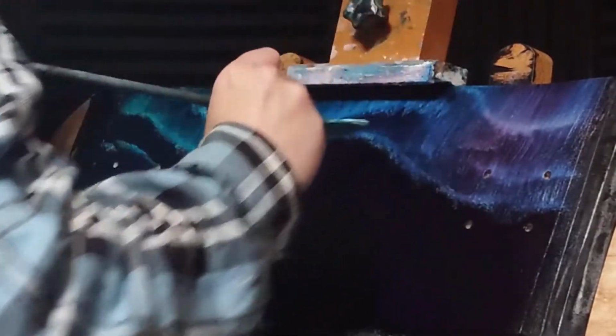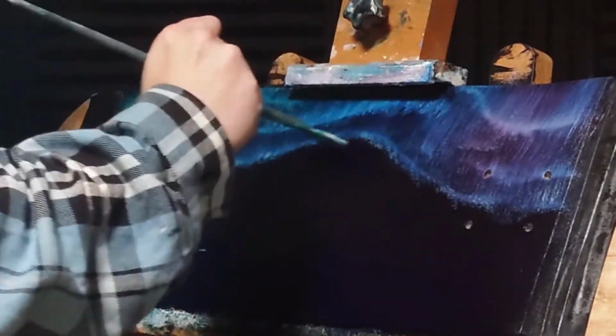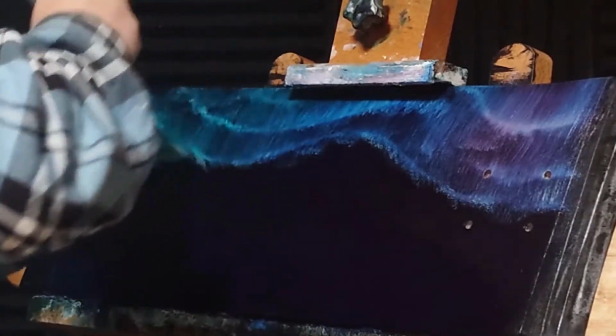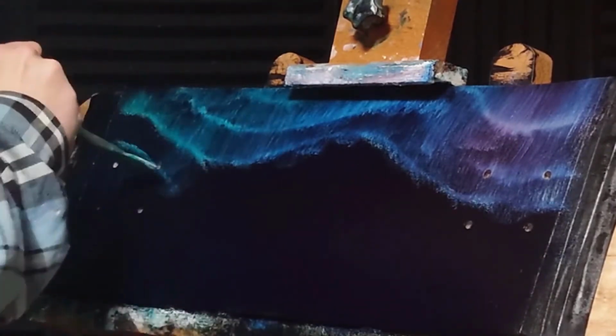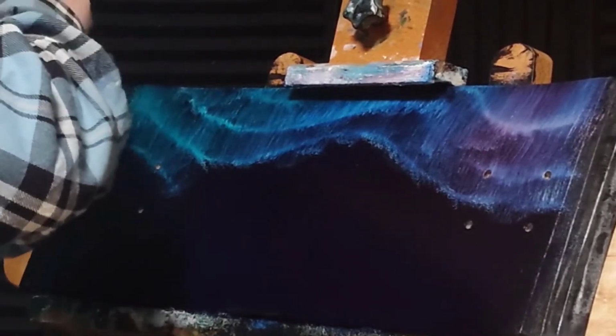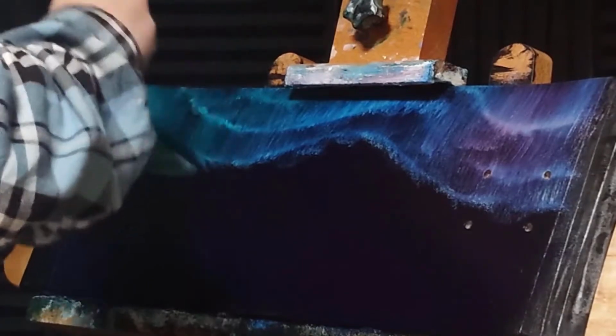Let's just pick it up. Pick up all the color. Pick it up, pull it. And then with your brush, go through the whole thing. No mistakes. But just make it sort of glow. Make it glow.